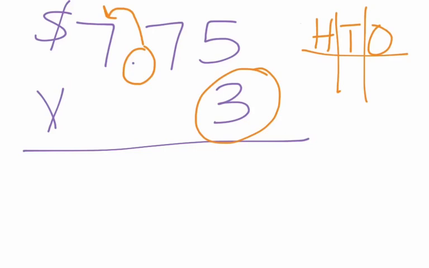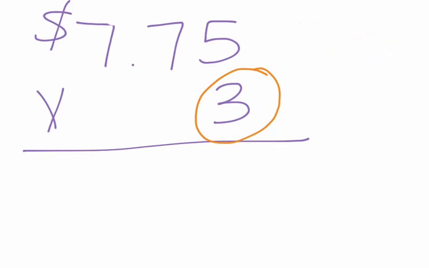So for right now, I don't want you to think about it like that, but I do want you to remember that this 7 is actually in the ones place. So for right now, let's just erase that and just worry about the question at hand. For starters, like I said, we just have to remember that this 3 has to be multiplied by every single number that we have on the screen. So don't worry about that decimal yet. We'll come back to that.